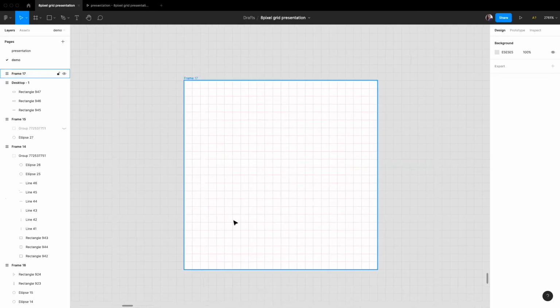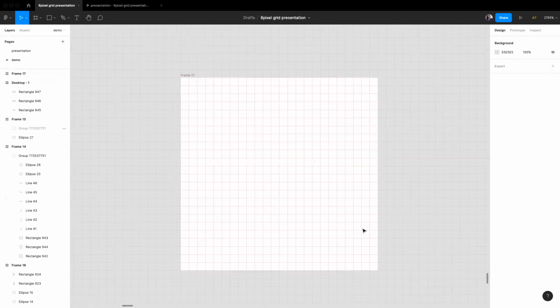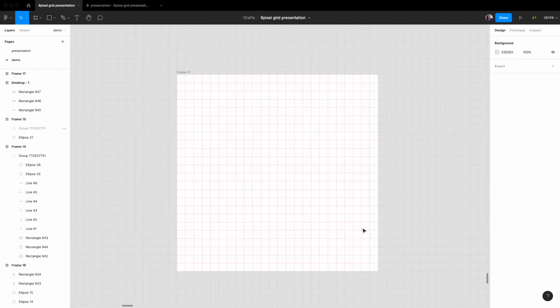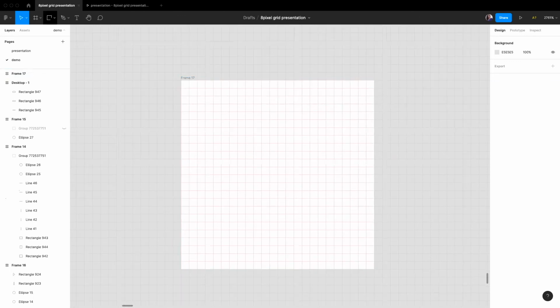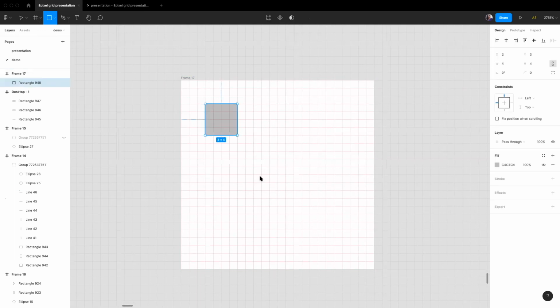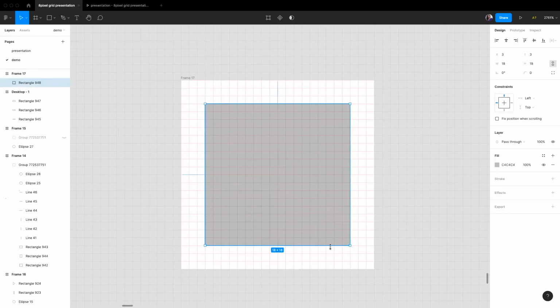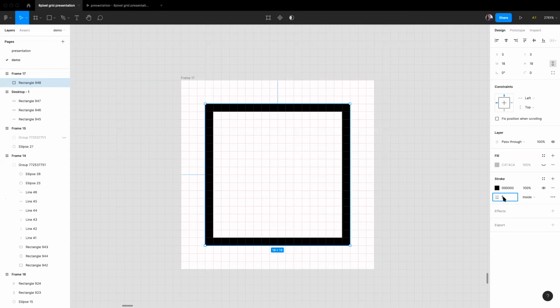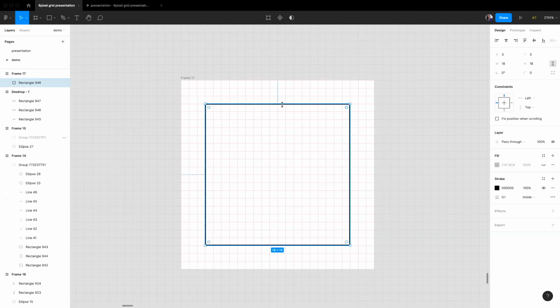As you can see, a red line appears, which is the grid that we gave. And now I'm going to draw a square of width 18 by 18, toggling off the fill, adding a stroke to it, changing the 1 pixel stroke to 0.1, and adding a corner radius of 1.